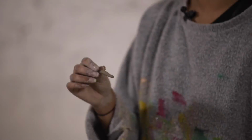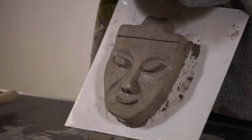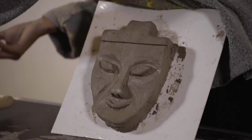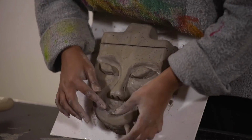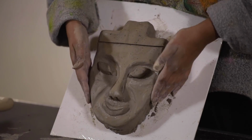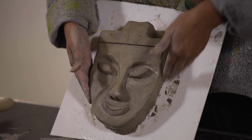What we're going to do now is the lips. Now the lips are a little bit easier. Basically all you're going to do is create two sausages and two thinner sausages, and then we're just going to shape them as lips. There we go. So we've got our eyes, we've got our nose, and we've got our mouth. And that is your shape of the Eleanor head.